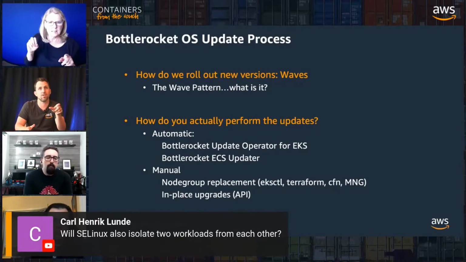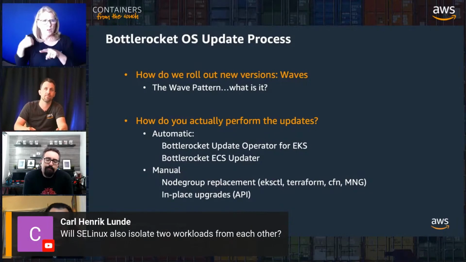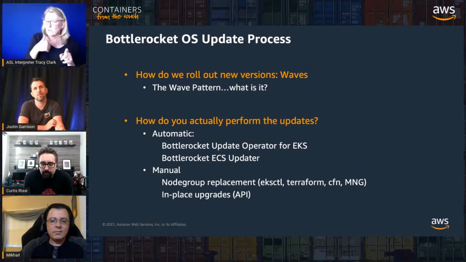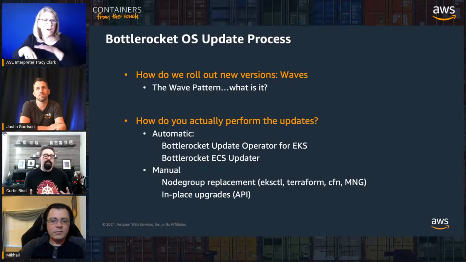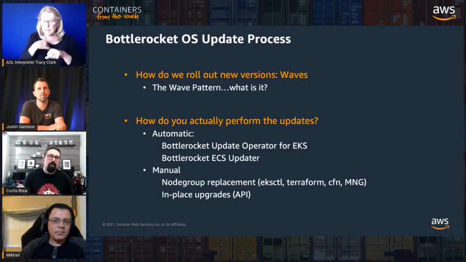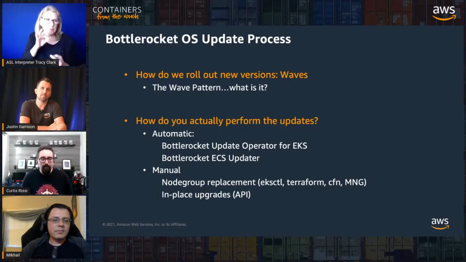To Carl's question here, is SELinux also being used for workload to workload isolation? I don't have a good answer on that one. The policies in place are really to separate the workloads from the underlying operating system. But the reality is, if you're setting up your Kubernetes environment properly, you've got your proper namespacing, you've got your proper network policy in place. If they don't have access to the underlying file system, they can't really cross-talk in that regard. I don't want to say it's a perfect world and that it's an impossibility, but if you've set things up properly, these shouldn't be able to talk to each other.